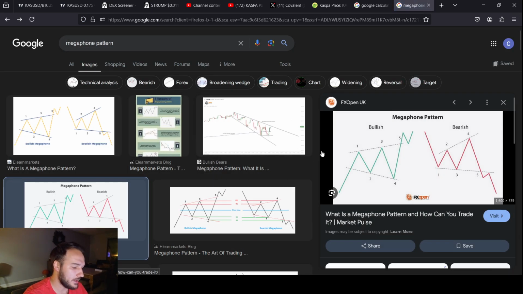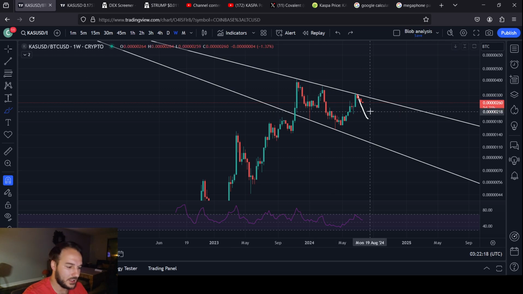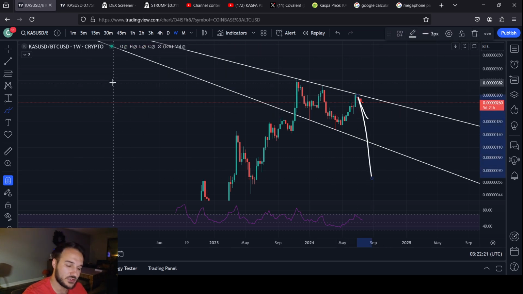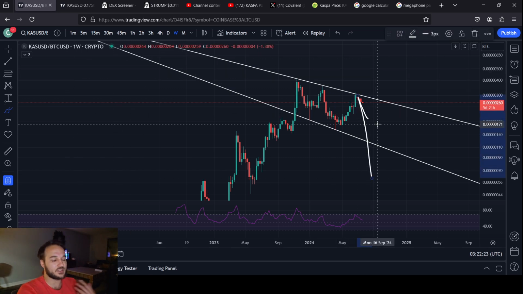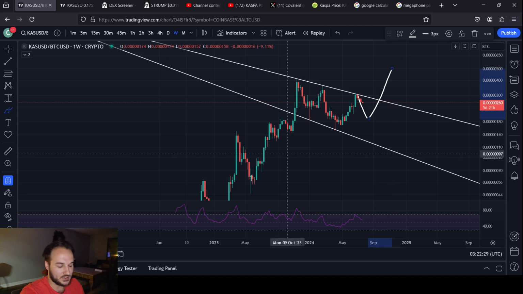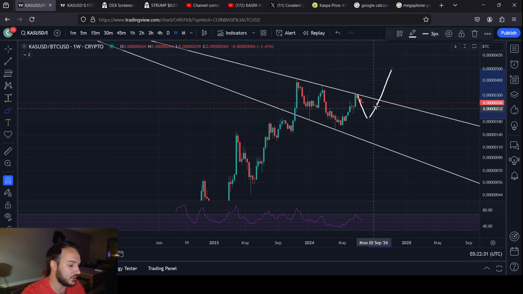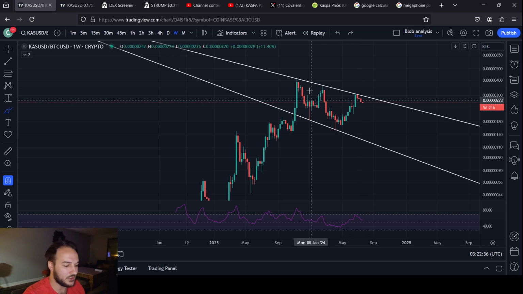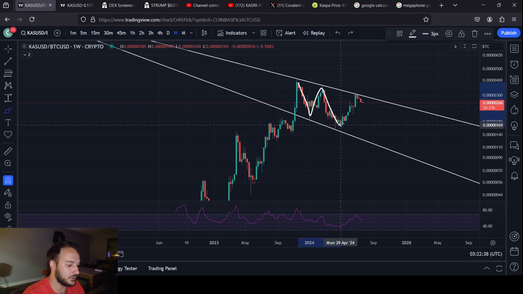So either way, man, whether this 5th leg is bearish versus Bitcoin, this isn't versus the US dollar, right? I would expect KAS still grows in value versus the US dollar, or it's bullish in the sense that you turn around kind of midway, as Thomas Bulkowski had identified in his first diagram there. Either way, you're likely going to move down. This is absolutely your 1, 2, 3, 4, 5th leg. So you've got lower to go.